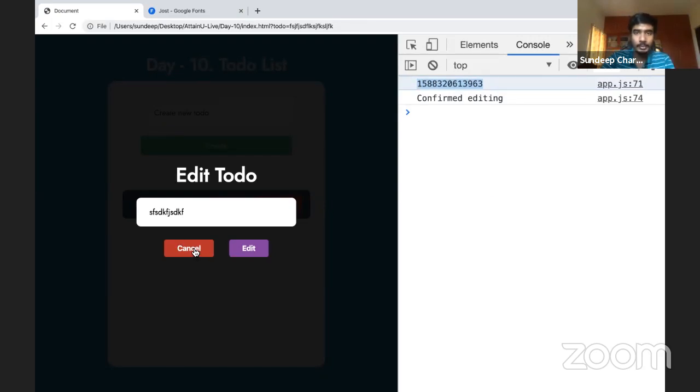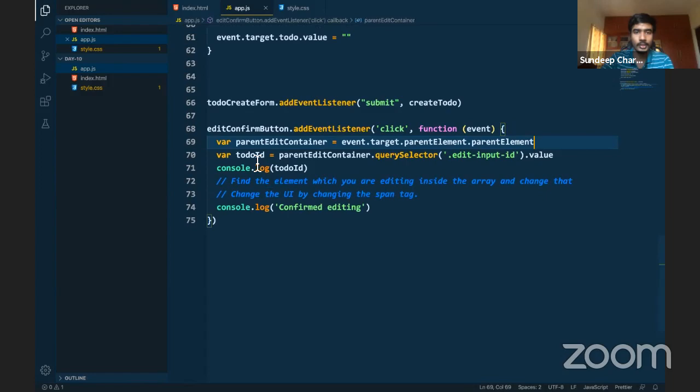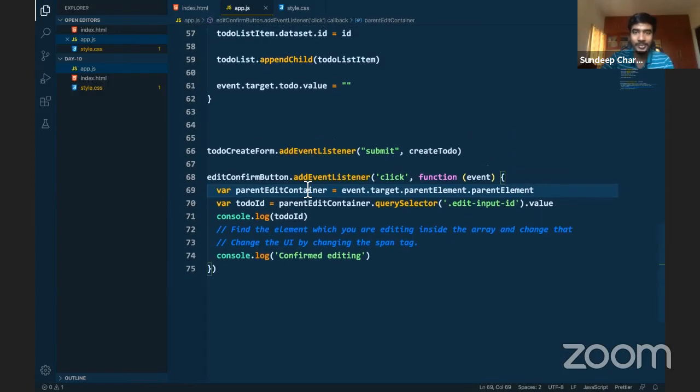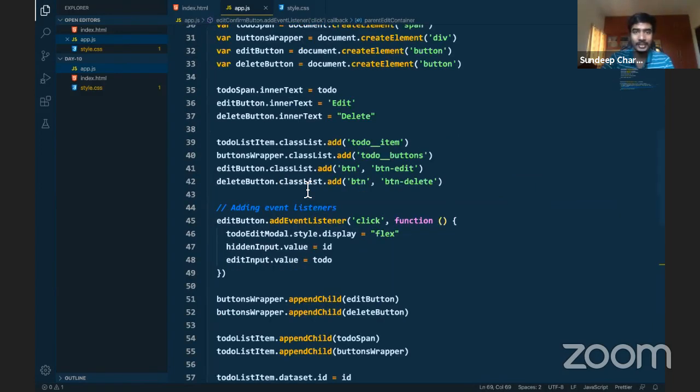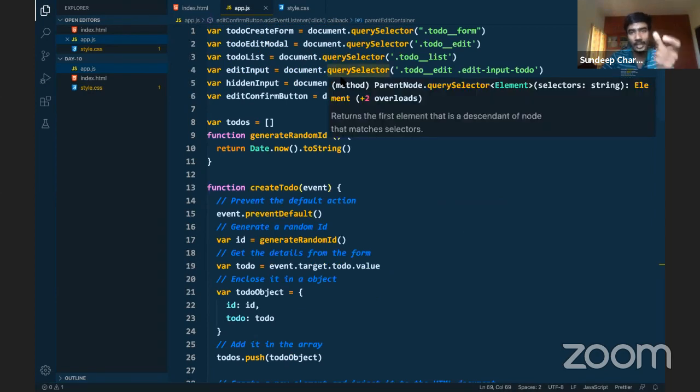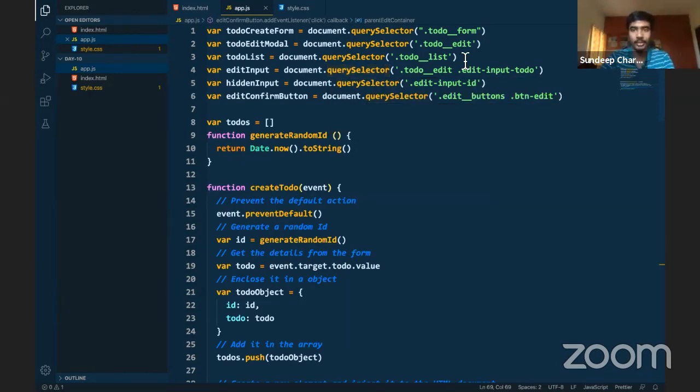So now the second thing is to make this cancel button work. If I press the cancel button, what should happen? This modal should exit, correct? This modal should completely exit, and that is pretty easy. All you have to do is just have another cancel button. You have to select it from HTML, and you have to add another event listener, and then make that to-do modal's style property back to none. Instead of flex, you need to make it back to none, right?